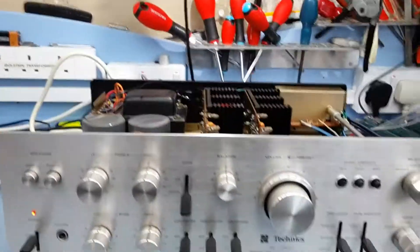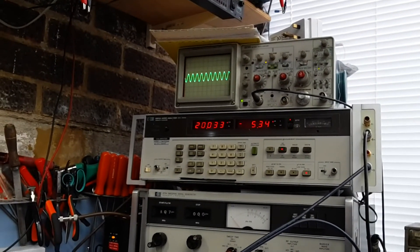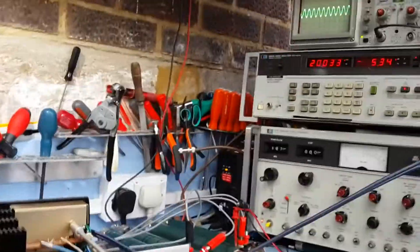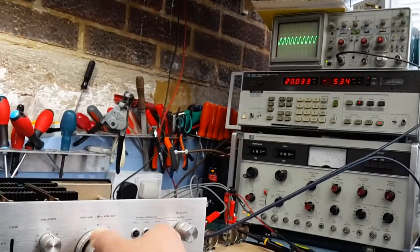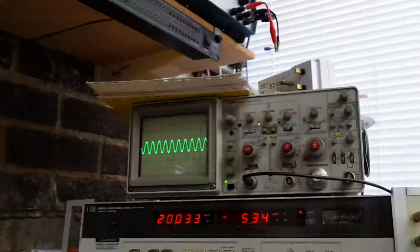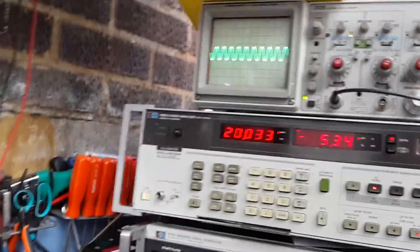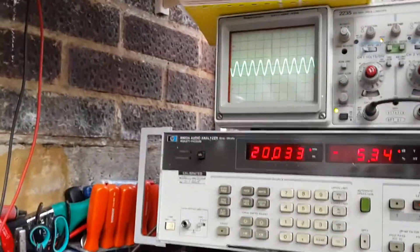More out of interest than anything, I've been intrigued to know where the roll-off is occurring in this amplifier. To narrow it down, what I'm doing now is feeding the audio into the power amplifier stage. As you can see, the volume control makes no difference to the level, so I'm feeding power directly into the power amps. All the preamps are out of the circuit - the only circuits working are these two vertical boards here, and the audio is being fed straight into those new caps I've replaced.